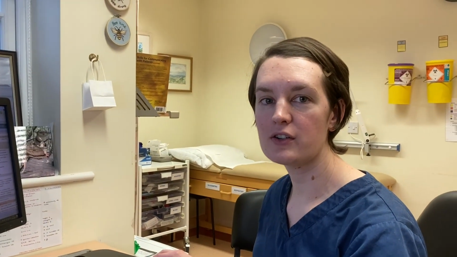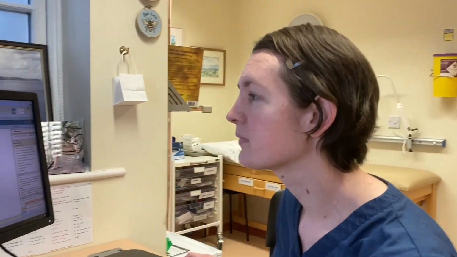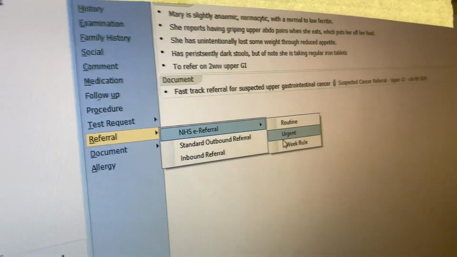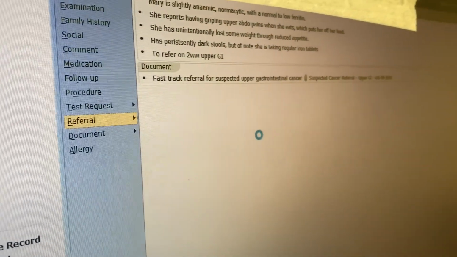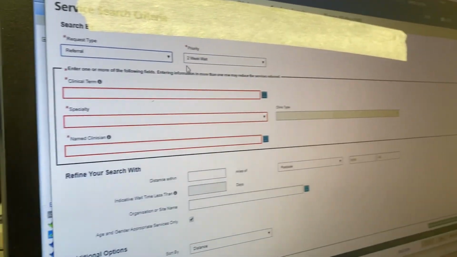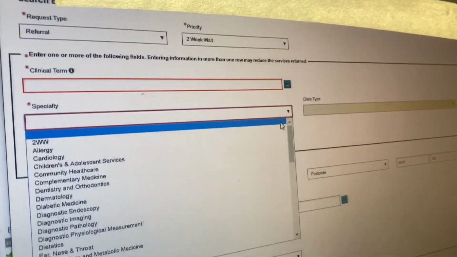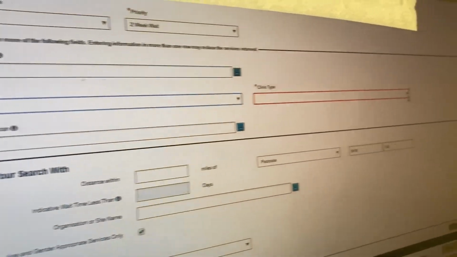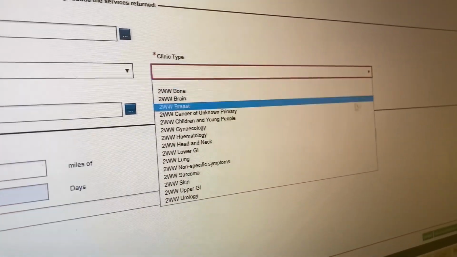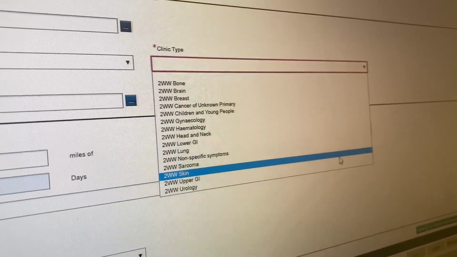Okay, and now we're going to actually do the ERS referral. We've had to switch to using a real patient because we can't go any further with a dummy patient. We've blocked off the identifying information and we have the patient's consent to do this. So we'll go down to the referral button and do ERS referral and click 2-week wait, 2-week rule. Okay, we will check that it is 2-week wait priority, and then we pick 2-week wait from the top on the drop-down menu, and then we check which, and this patient is actually going to be an upper GI.